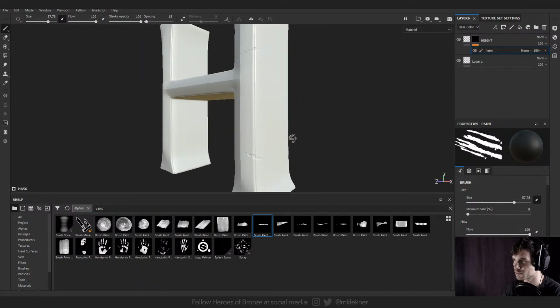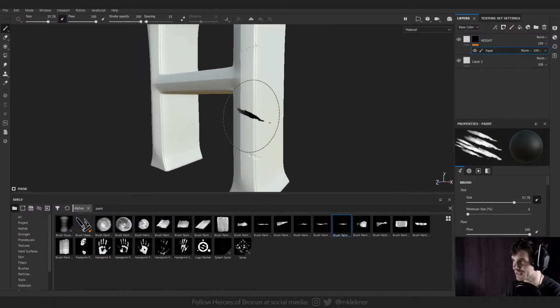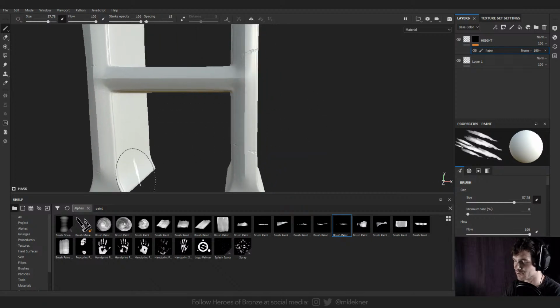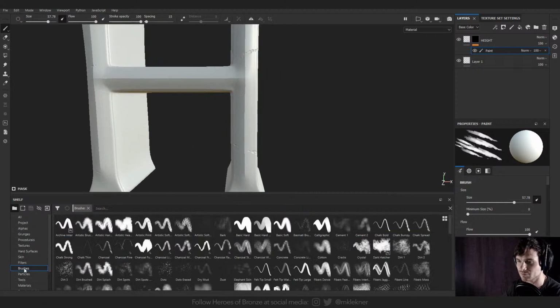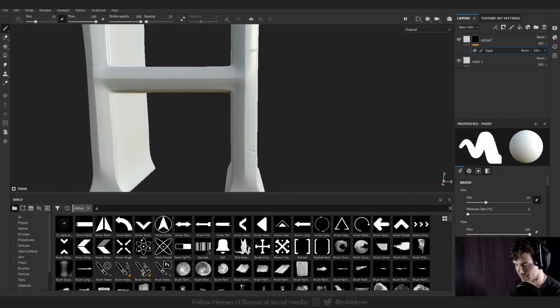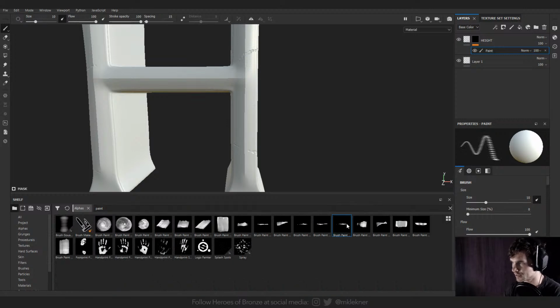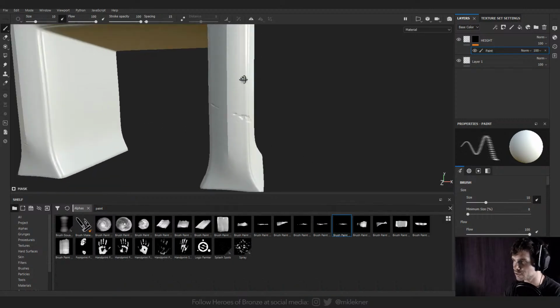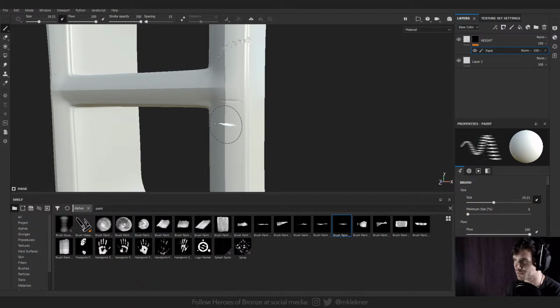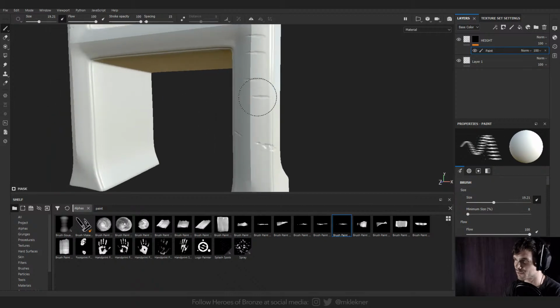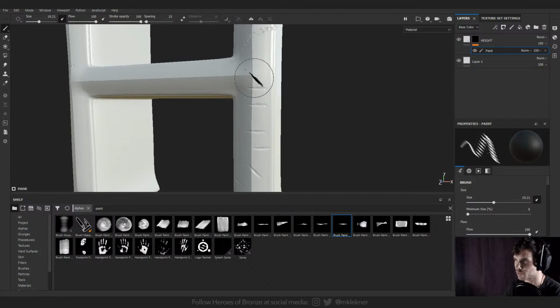And of course, if you just start painting with these paint brushes, I'm actually using the default basic brush. And if you just use these default paint brushes, it will become pretty obvious soon, even with some rotation, that you keep using the same brush over and over.